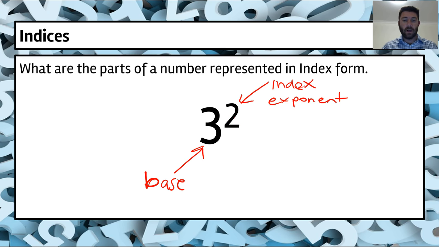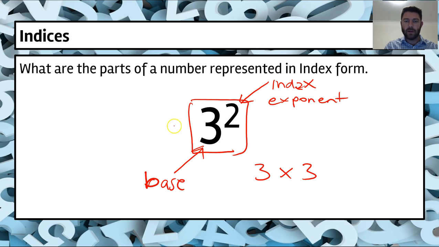The key to this is, and I must say it's really, really easy, that the index represents the amount of times the base is multiplied in a chain. So 3 squared actually equals 3 times 3. We'll see the base multiplied by itself in a chain, and we'll see two of that base number. So 3 to the power of 2 is 3 times 3. When we see numbers represented with this 3 to the power of 2 or 3 squared, this is what we call index form. And that's going to be really critical.